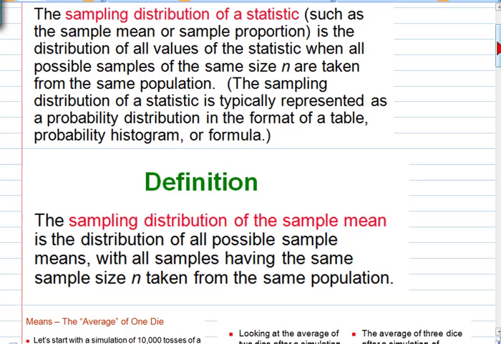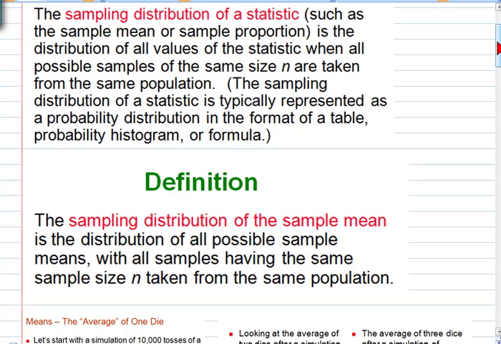So we're not talking about looking at an individual item anymore and the probability of randomly selecting a male that's too tall to fit in a doorway like we did in the last problem in the previous section. We're now talking about a sample of size, say, 10. What's the probability of randomly selecting a sample of size 10 and having the average male of a group of 10 males not be able to fit through the doorway?